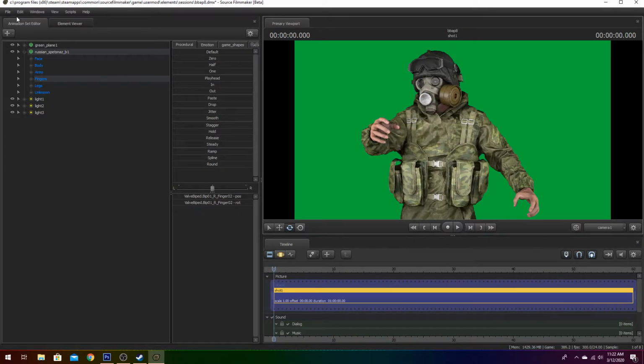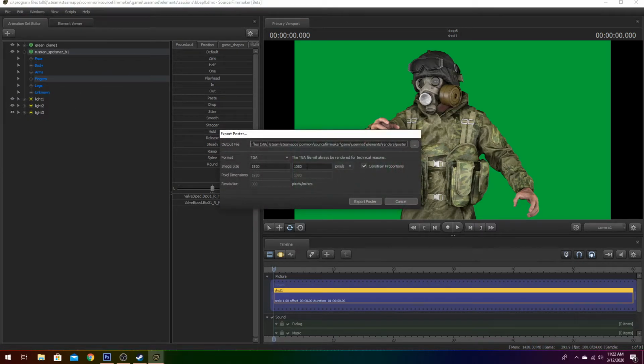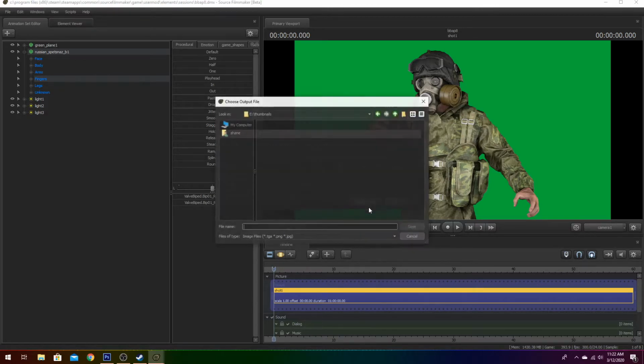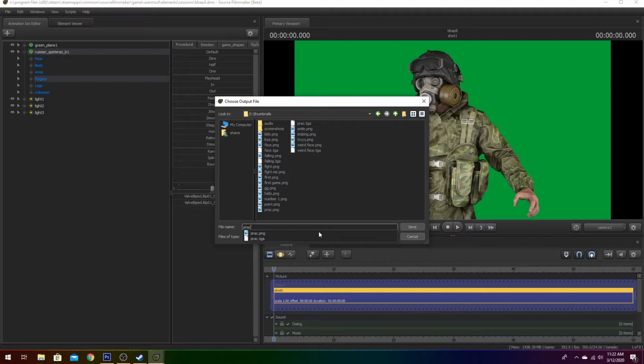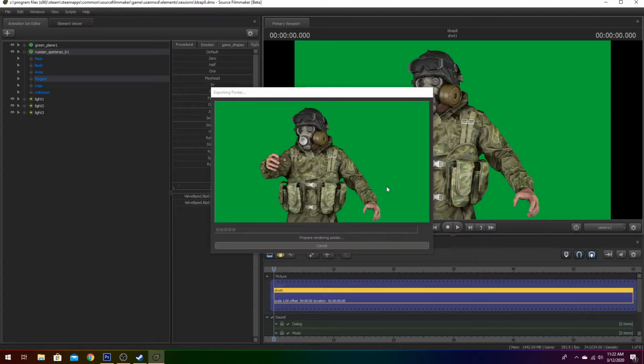Okay, great. Come up to here, go to File, go to Export, and this is an image, but you do not export image. You export poster. Click Poster. You can save, or you can continue without saving. Doesn't matter. I'll just save it. You want 1920 by 1080, and then you want to change the format to PNG. Then save it to where you want to save it right here, and you can name it whatever you want. I'll just name it Prac for practice, and then just export. It'll take like 10-15 seconds to export, depending on your internet, I think. Just let it export. It doesn't take long.